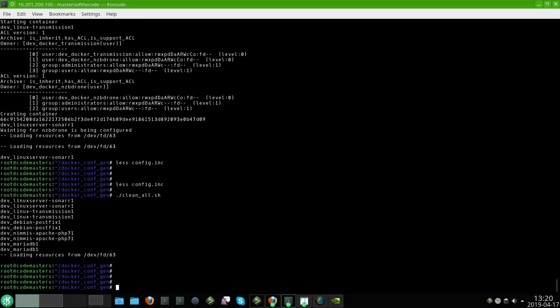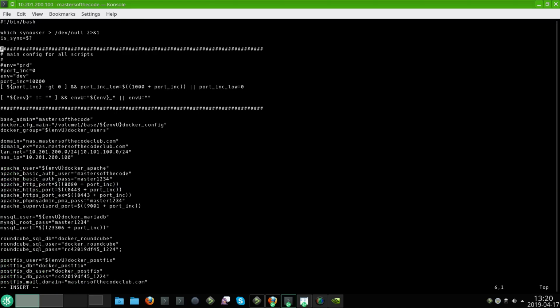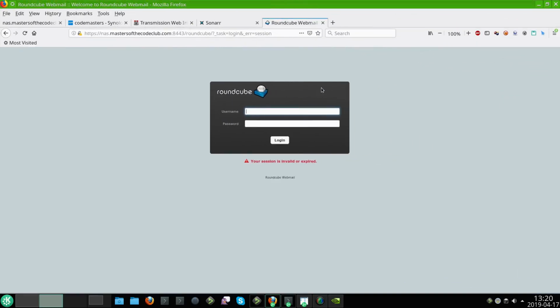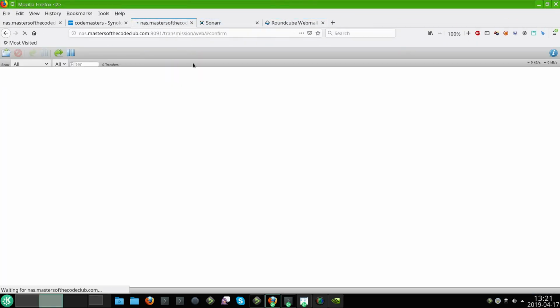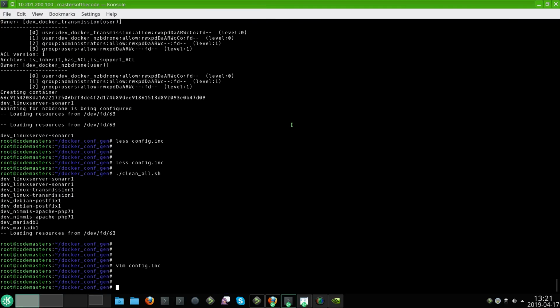Okay, so it's cleaned. We can also get those settings back to the PRD environment, and also we can check, for example, Sonarr. It still works because it's a separate environment. And also we can, of course, now clean the production environment the same way. We can start creating some other environments, so it's really flexible.